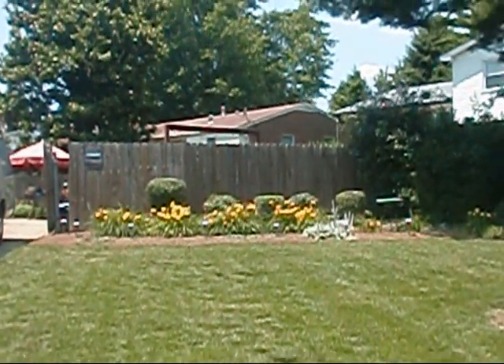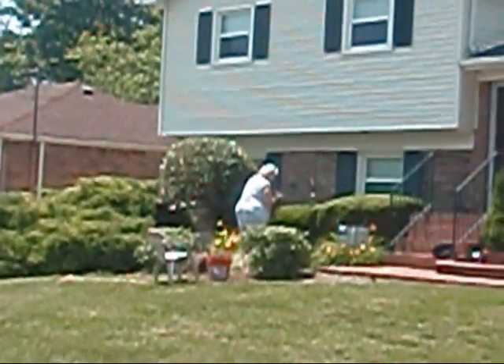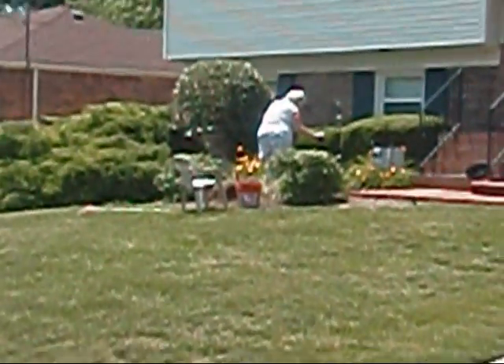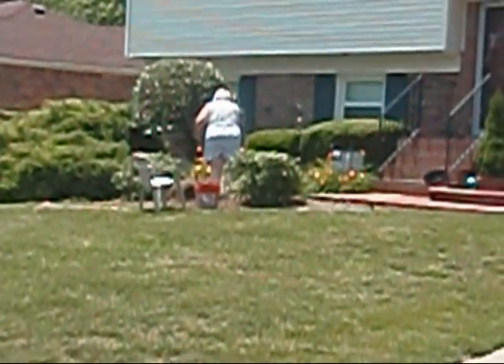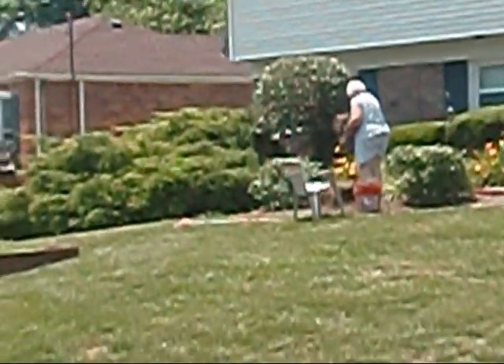Mom's the gardening department here, but I'll trim the trees and do all that kind of good stuff. We got that one over there trimmed up real nice, right underneath that one - kind of broke out the ladder and did the Edward Scissorhands thing to it. Mom's spreading pine straw there - that's what she likes using as mulch instead of going up to Home Depot and buying three or four dollar bags of mulch. We got plenty of pine straw, so it actually dresses it up pretty nice.